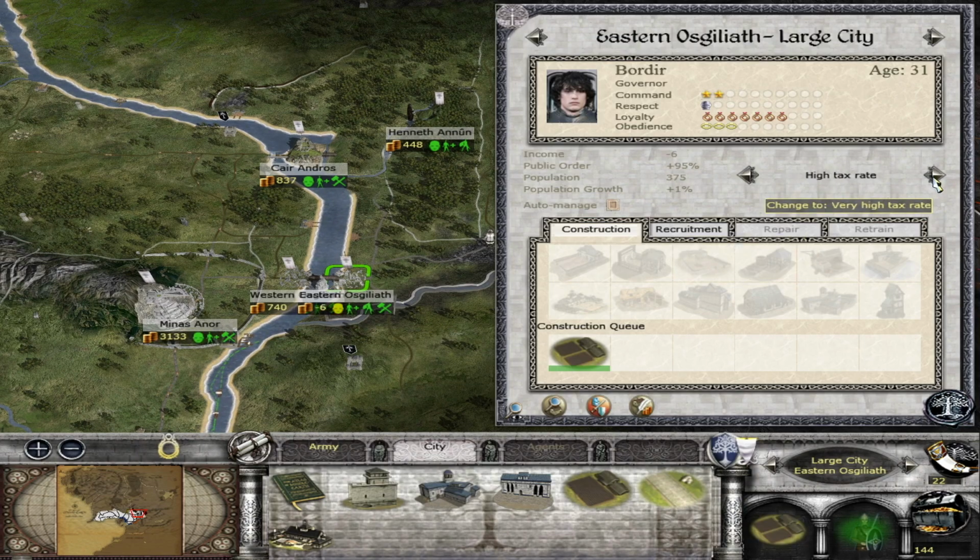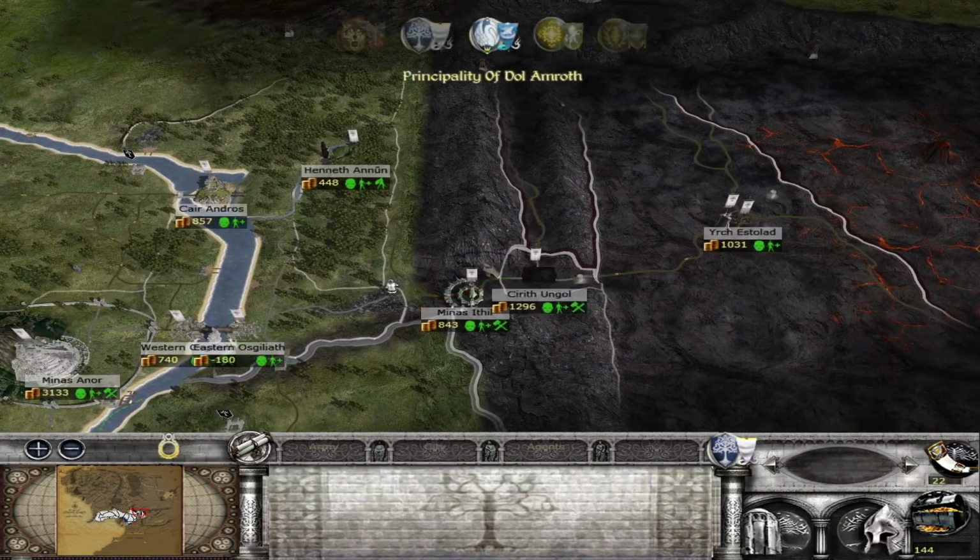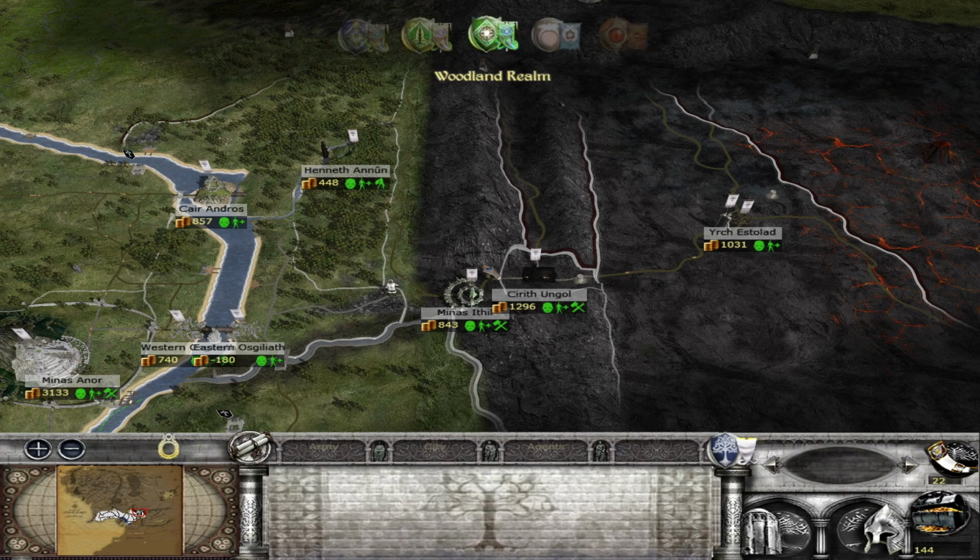Let's take up the tax. Yeah, we're actually going minus here, but it's okay. Alright, so let's end the turn there. Now, I want to see if we can find this Southron and Easterling army.